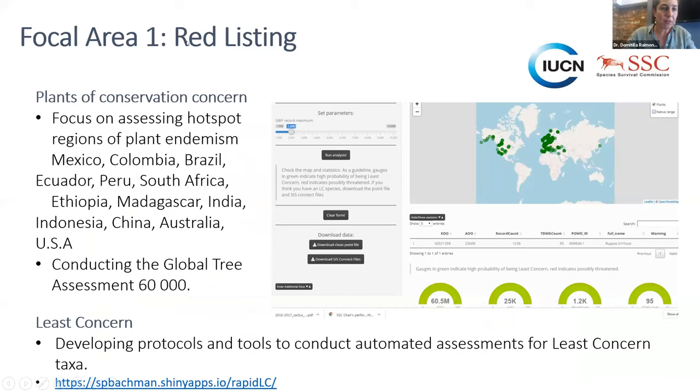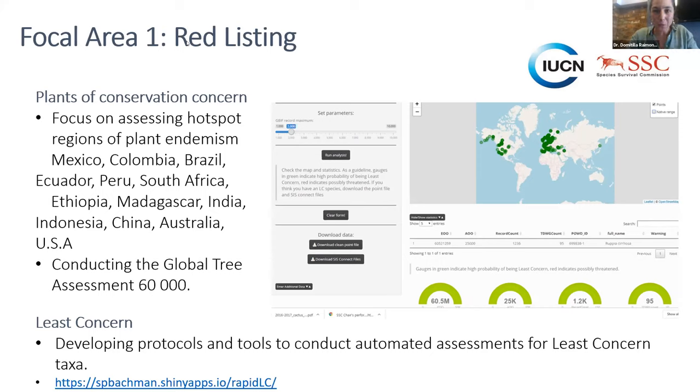Okay, then I'll just take you through some of the focal areas that we would really like all plant groups to work on, and which we've been pushing. So the first is red listing, and John Paul mentioned the red list work, and our first speaker also mentioned that this is something that you would like to focus on, which is really very, very exciting. So conducting red list assessments, what we like to see is that species that are restricted in their range, endemic, have full detailed conservation red list assessments done for them. But we also really try, if possible, to get as many plants in the region assessed.